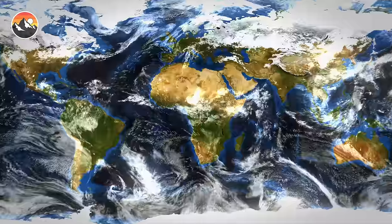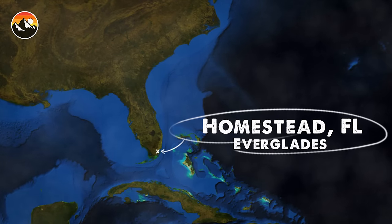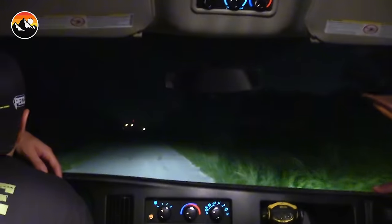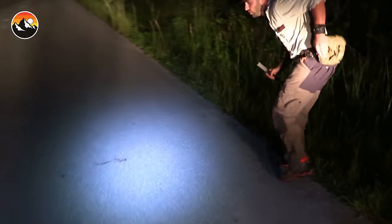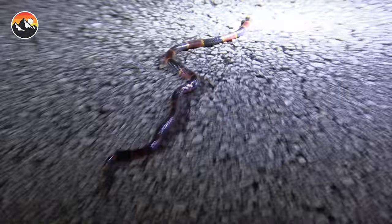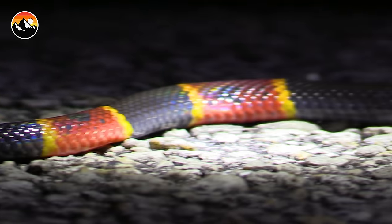On this humid evening, we are back en route towards civilization after filming a selection of sunset B-roll shots. Traveling the back roads at night, believe it or not, is actually a great place to stumble upon a variety of snake species that slither up from the swampy waters and onto the asphalt to absorb the daytime's remaining heat. Much to our delight, this is exactly the scenario we encountered, and you are now about to witness one of America's most dangerous snakes. Holy cow, okay.